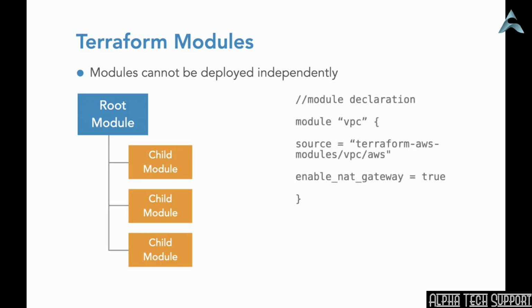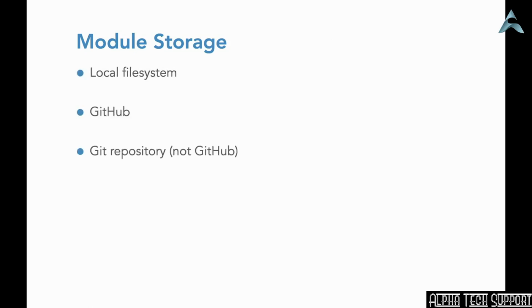Child modules are imported into the root module using the module HCL declaration. A module declaration in the root module sets values for any input variables the child module may have. By default, child modules inherit the settings of the provider or providers in the root module. This can be overridden in cases where a module has particular requirements, like a specific provider version. There are several options for storing modules where Terraform can find them: the local file system, GitHub, a generic Git repository, HTTP URLs, and the Terraform registry.